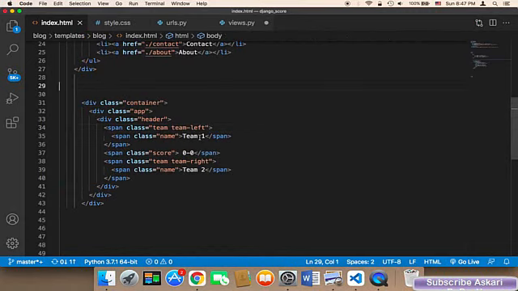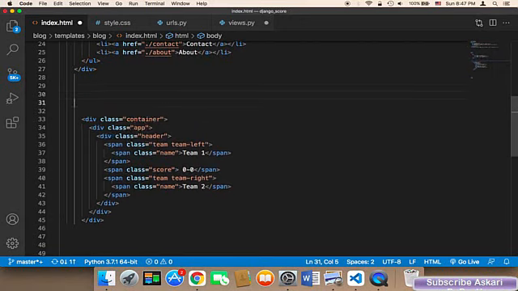How can we do that? We need to create a loop here. So how can we create a loop in HTML? To create a loop, we say curly braces and then percentages, and then for, and then let's say result in JSON response, because the JSON response is the array.